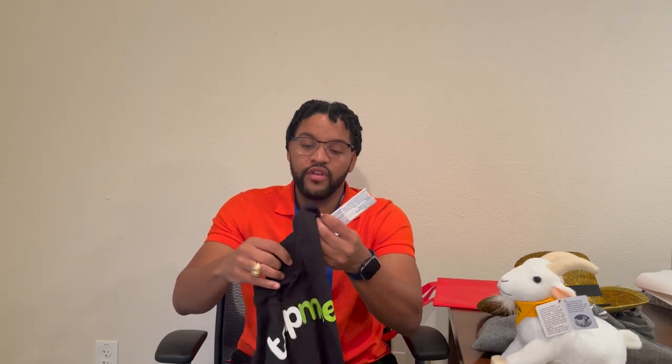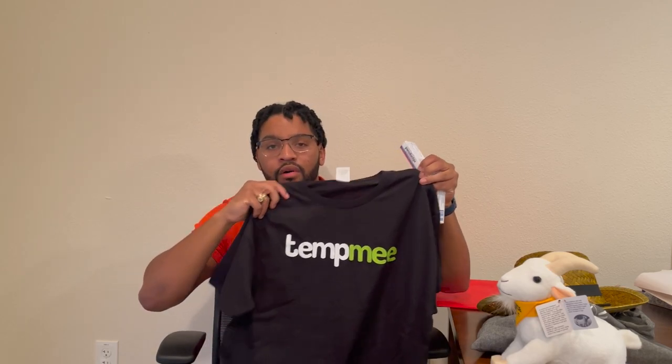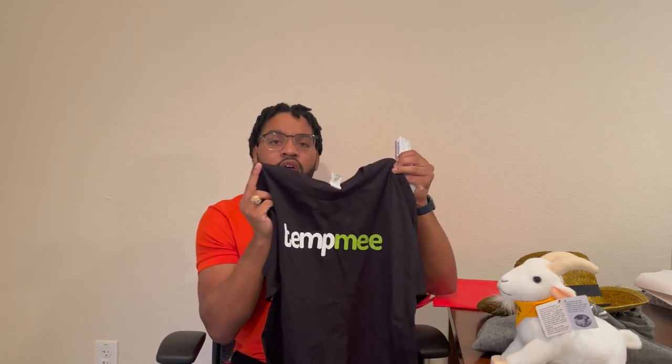I got a phone stand for my desk — a couple of vendors were giving these out. I also got a hat from Curved Dental, which I'm assuming is a dental practice. There were more flyers and business cards. One brand was handing out t-shirts — it's kind of like an Uber but for dentists and dental hygienists. If a practice needs someone to come in and help out, you can go on the app and hire someone for the day. It's called TempMe, it sounded pretty cool. They were also giving out Starbucks gift cards.